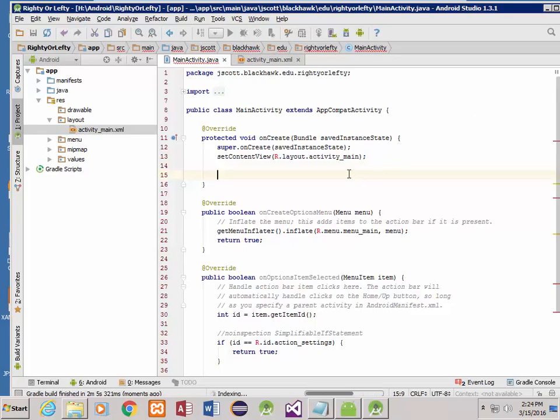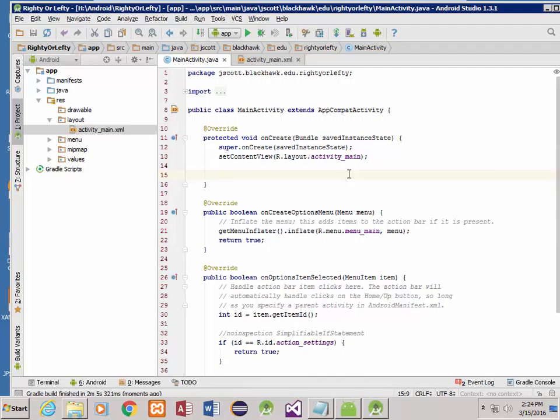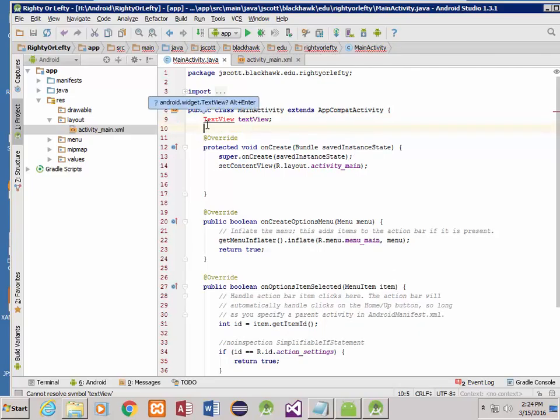Now, I'm going to use that text view. Everybody hear me? I'm going to use that text view. What did I call that text view? Text view. So I better make a reference to it up here someplace, because I might use it in more than one routine. So I'm going to say TextView. Oops, that's wrong. I have to say TextView, textView. All right. Why am I getting the red?